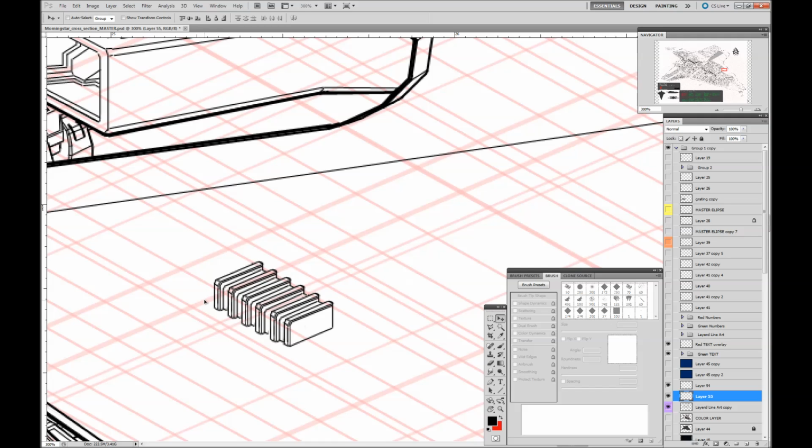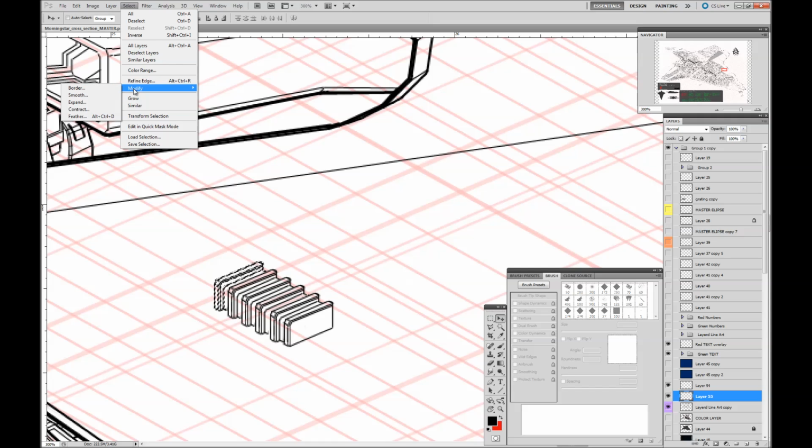I was hiding the selection, which is Control H, or you can go up here at the top, select, and then, oh, where is it? Is it in here? Wait, that's not it. I don't use these things a lot. Weird, you would think hide selection would be up there.